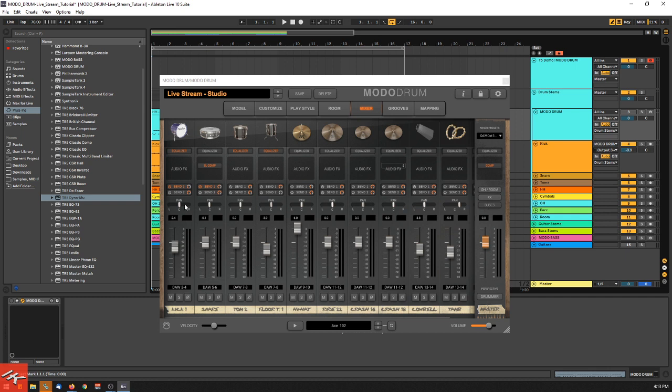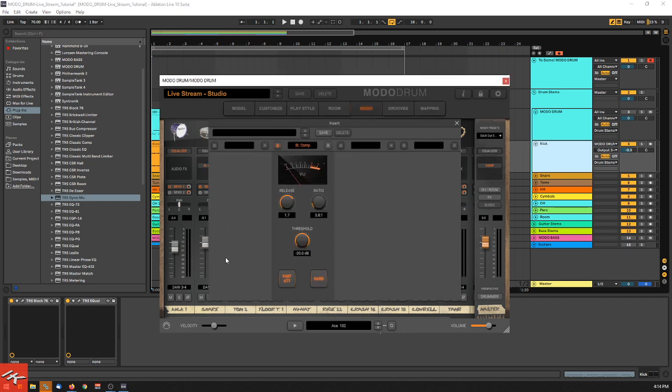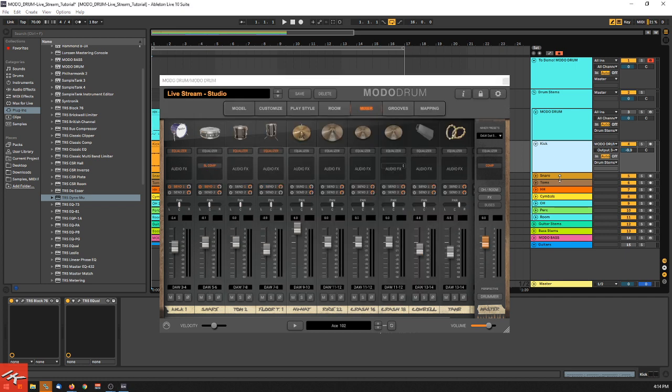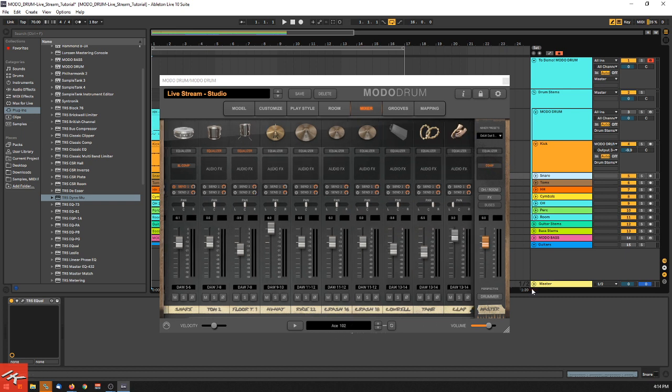Now, these are stems, so I recorded the output, but the situation is the same. I have the audio then being routed into my external effects. So while I have an SSL compressor on this snare, I'm actually compressing it. I'm actually equalizing it a little bit more afterward. So I'm ignoring this EQ, and I'm kind of using a little bit of both and compressing the master channel before it goes out. So let's see.